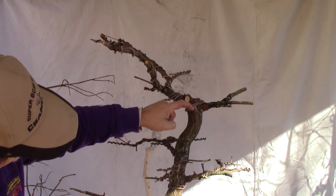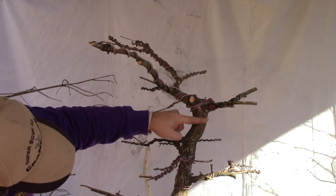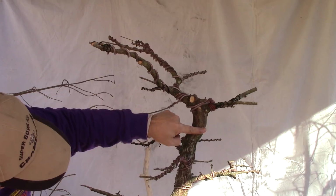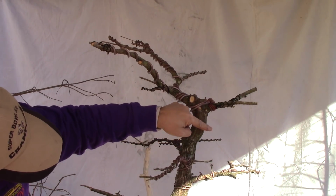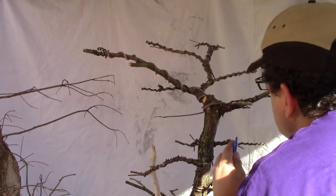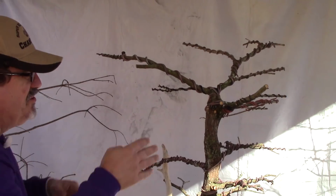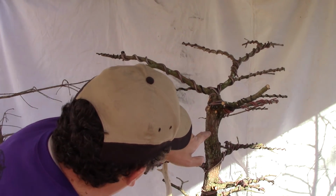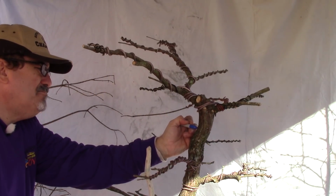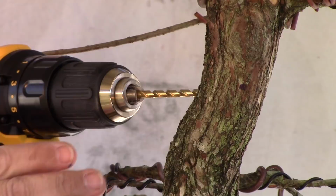Of course, many of you would say ideally it's going to be at the furthest point, but that's still just a little too close to the top there. So I'm going to come down just a little lower than that, and by bending it up, I will create the new outside of the curve. So I can come in a little lower there. If you'll excuse me, I'm going to mark that spot. Ideally, I'd like it to go straight through the center of the trunk. So that's there. That's my starting point, I believe. I'm going to aim for roughly the middle of the tree.